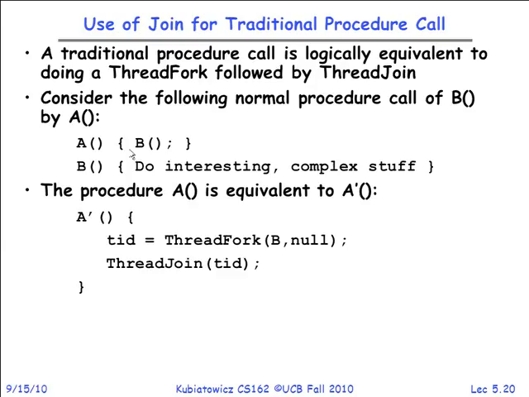Yeah, we're wasting a lot of creation and join overhead in this instance, but I like this equivalence as a way of understanding what fork and join do in this circumstance. Normally, why not do this for every procedure? It's just too much work. Normally what happens is the parent continues to compute something here while B is computing in parallel, and then we join at the end. That would be why you'd do this.